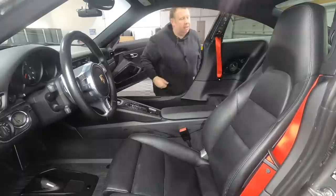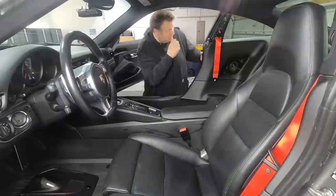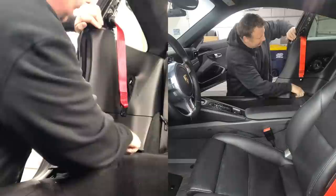Okay, now I'm going to try and mount this, and then ultimately I'll get down here and put the last bolt in down here. Now, getting it off was tricky. Getting it back on the other side was also tricky, because essentially you're going up first and then you're coming down. But you've got to make sure that everything's on.